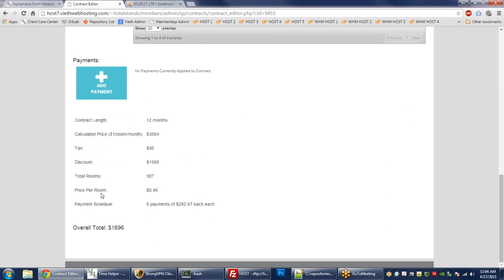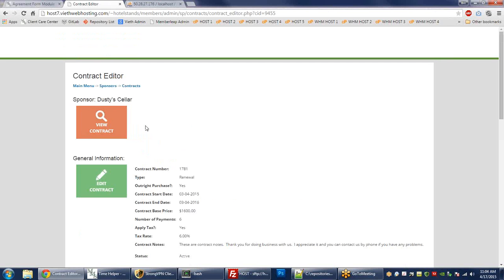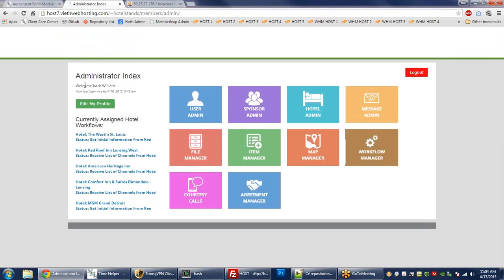And then again down here we have the price per room, which I've added here. What I actually did is I wrote a little function that will perform all of these calculations for us. So anywhere that we're looking at a contract, it's really easy now for me to pull in what the price per room is, what their payment schedule is, what their discount, total rooms, all that stuff. That's already written now, so we can use that over and over again. All right, so that's about it for the contracts right now. Let me move on here.